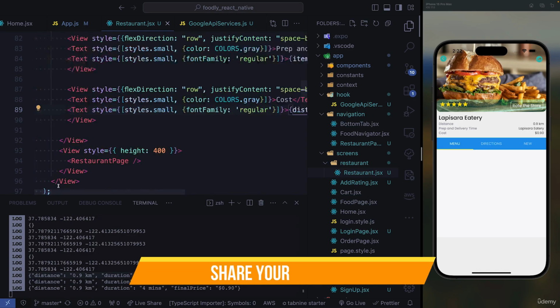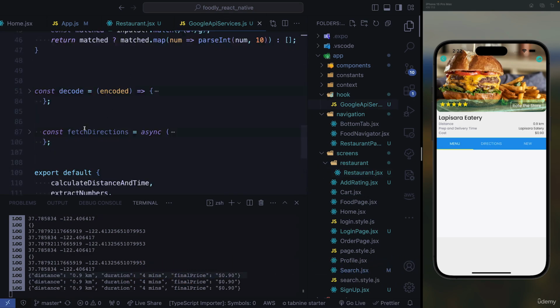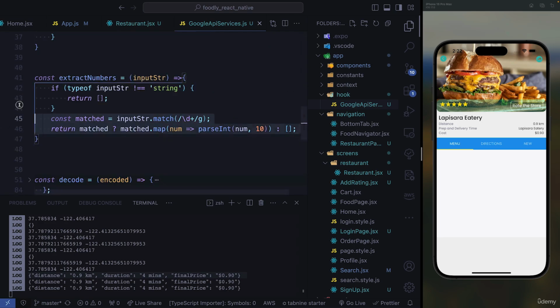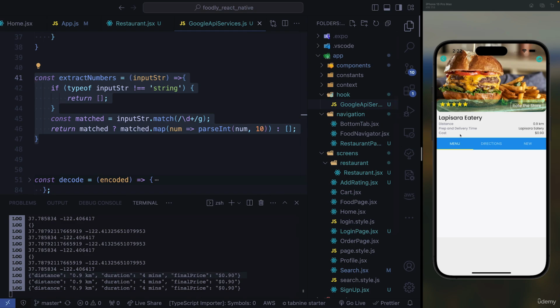In this hook, we do have another function to extract numbers, because our return values include strings. So we need to get the integers, especially when it comes to time. We just need to get the numbers, and then use those numbers to calculate the time that we're supposed to have here.